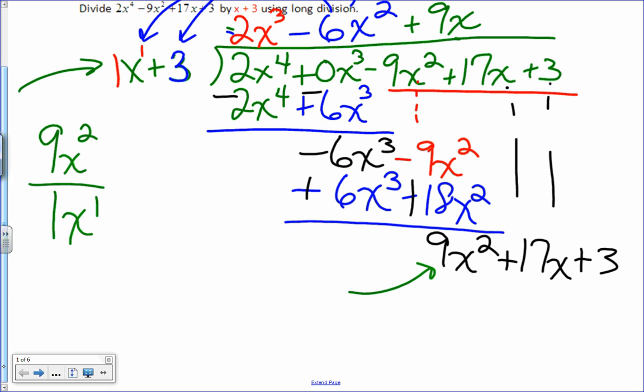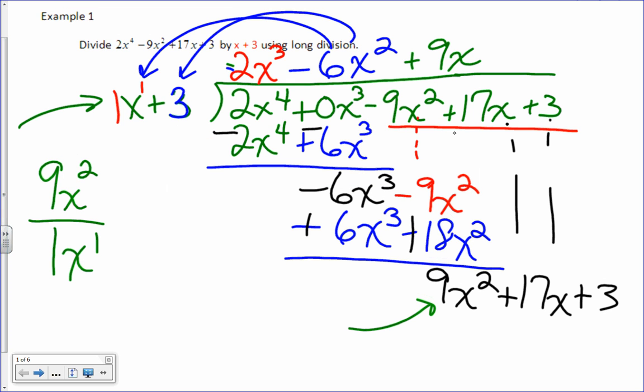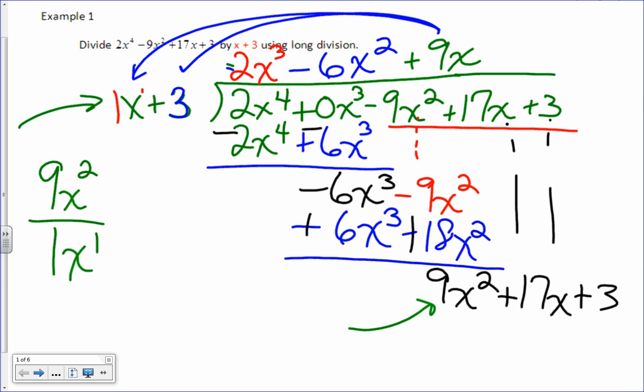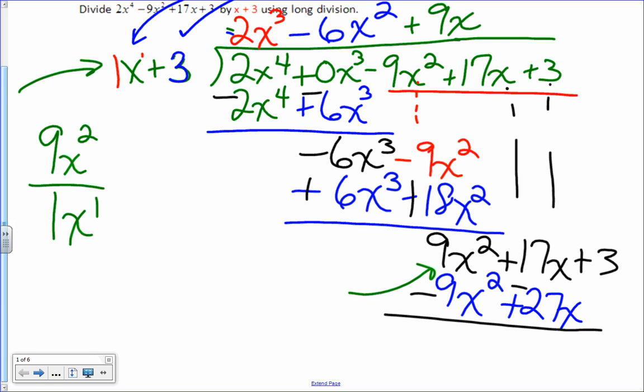Now let's take 9x times both of these pieces over here. 9x times x, 9x squared. All right, a little delay there, but it's working. And then take 9x times 3, what is that, 27x? So we would line that up here. Yeah, we're going to go through, change your signs. All right, x squareds go away. What are we looking at? Negative 10x. Bring down the plus 3.